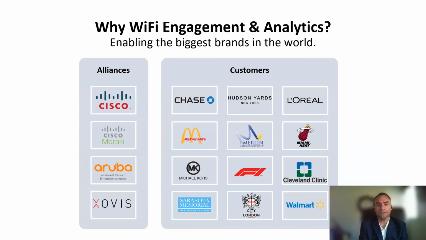and let's get into it a little bit. So I've already talked about the alliances on the left there with the technologies that it'll work with, right? Again, think about any Wi-Fi 5 or Wi-Fi 6 business class or enterprise grade solution, but then look at the customers who are using this, right? Again, I've already mentioned the Miami Heat being a customer. That's a huge, large basketball venue, an NBA franchise that's learning more about their customers and getting a lot of benefits from their marketing to that audience.